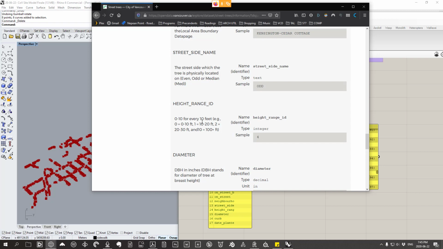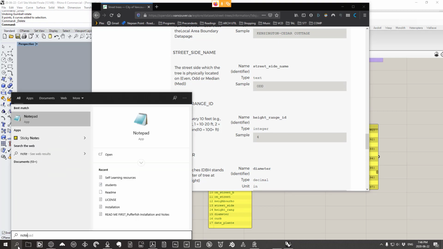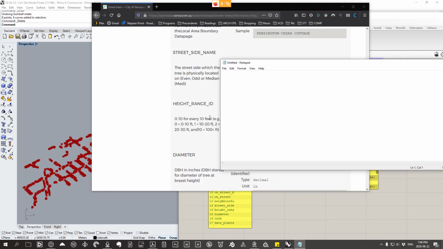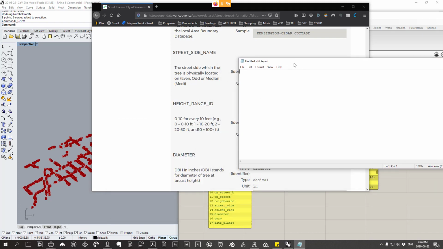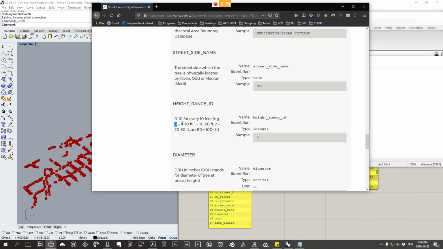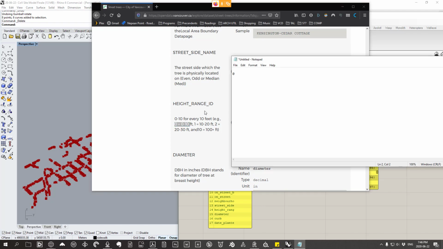So we need to figure out a simple expression to convert, for example, 0 to 10 feet. The way we're going to do that, which will be reviewed from the first class, is since 0 is going to equal 10 feet, we'll just go for the higher value in each of these little ranges.